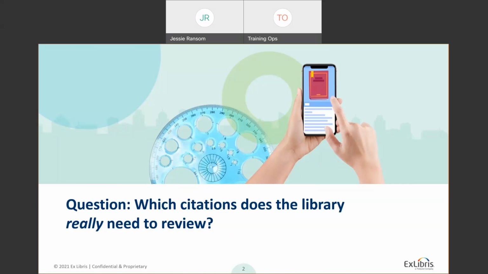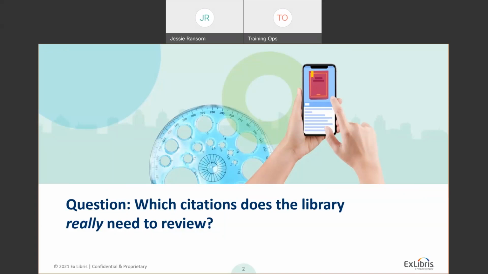Maybe you've been using Leganto for a while and you're starting to realize which tasks take more time or more brain power, and which ones you breeze past and maybe don't do too much with. Those are the ones that could potentially be automated. On the other hand, maybe you're brand new to Leganto and you worry that rolling out to more courses or more instructors could end up being a big investment of the library's time as you start to support more resources. In this case, maybe you're also thinking about which citations the library really needs to do.